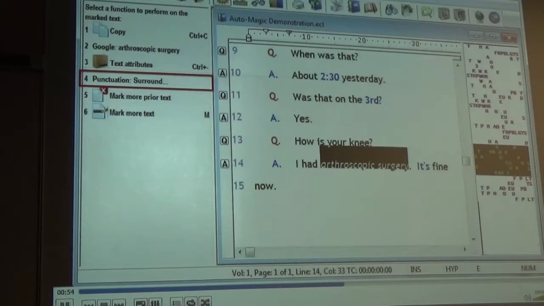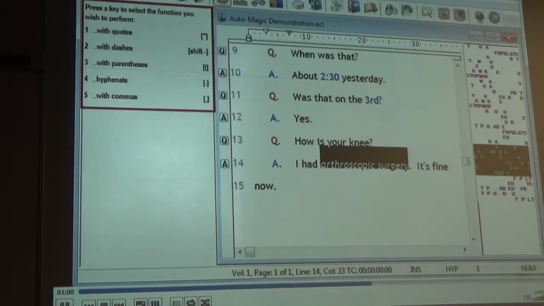And if I press 4, Automagic would offer to surround this phrase with punctuation. So for instance, surround with quotes, dashes, parentheses, put a hyphen between the two words, or surround with commas. Automagic is dynamic, so the choices will depend on what you have marked. And actually, this is an instance where using Automagic adds a step for surrounding with punctuation.